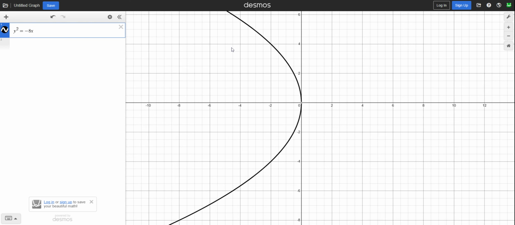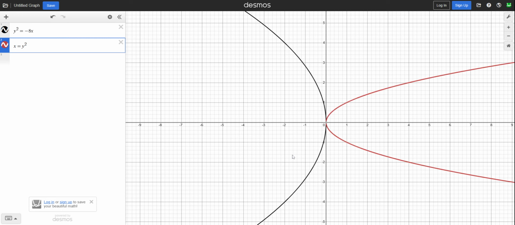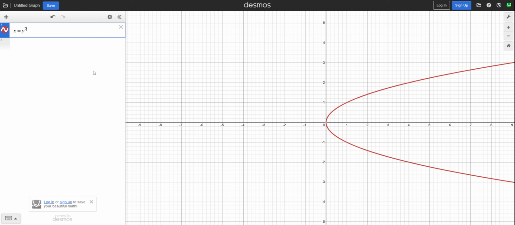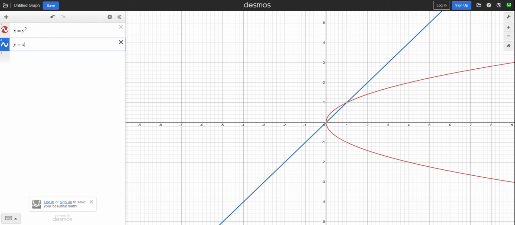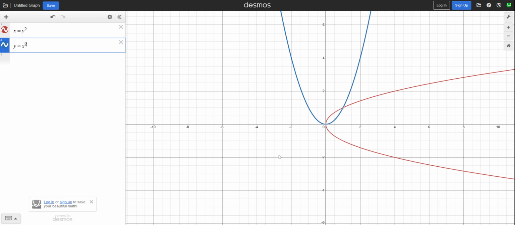And we can zoom out, and we can zoom in. Now type x equals y squared, so that way you can see what both of them look like. Now, kill the top one. This one? Yeah. Now hit enter. Type in y equals x squared. That's what most students mess up.